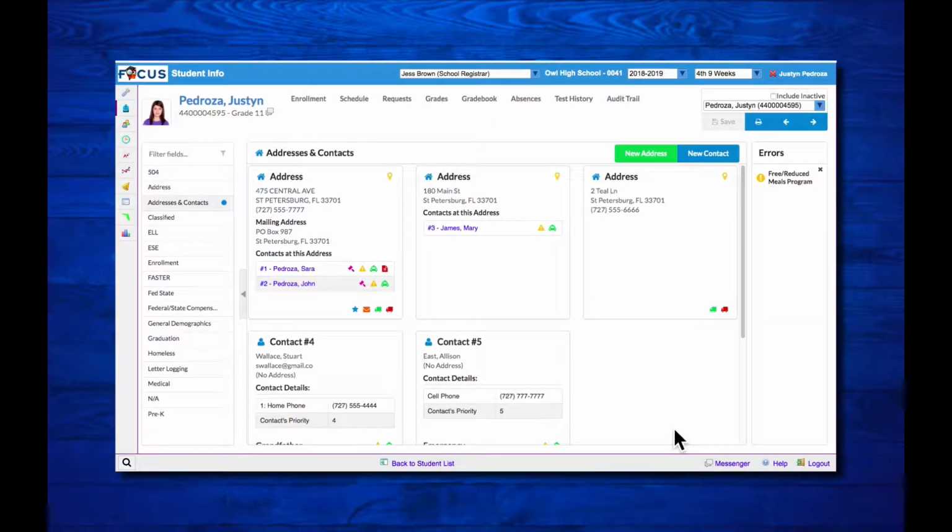From here you can make any changes, scroll to the bottom, and click Save. To delete an address from a contact, let's say this contact no longer is at this address and you just want to delete that address, you will need to separate the contact from the address. Otherwise, you end up deleting the contact also.